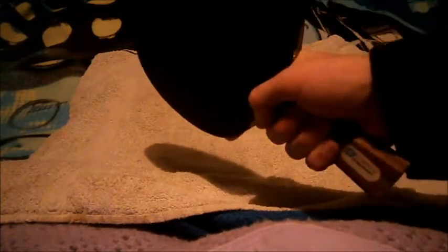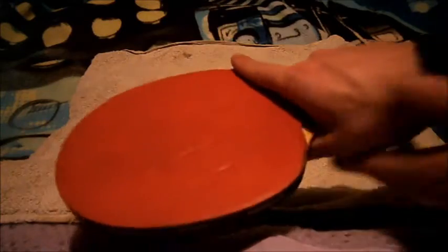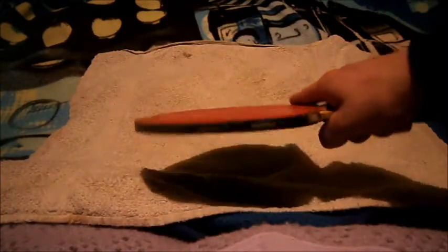Firstly is the famous, very commonly used shakehand grip, because it's like you're shaking someone's hand, so you're basically happy about that. Not too tight, not too soft, and just a bit downwards. But yeah, the shakehand grip. Basically, you have your finger like that, facing, of course, that way.